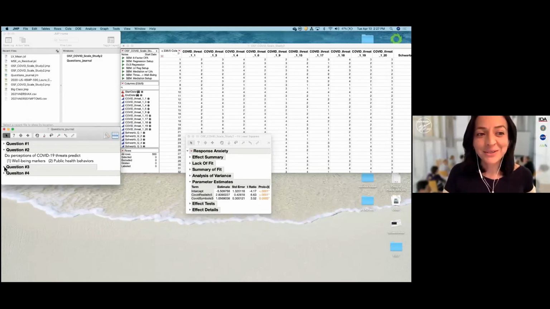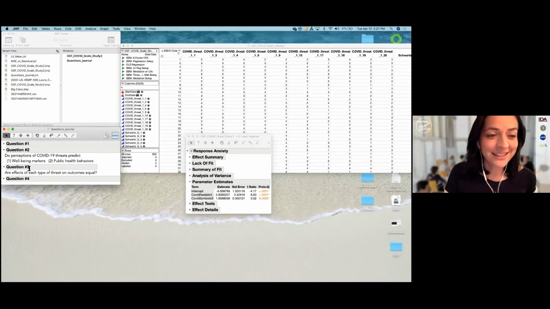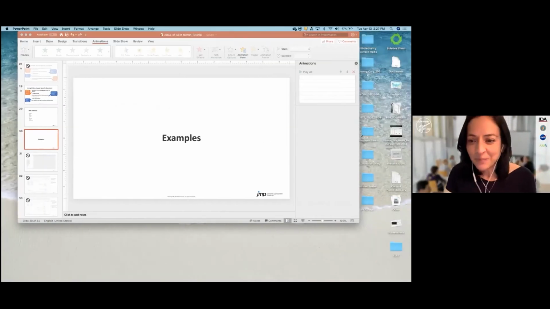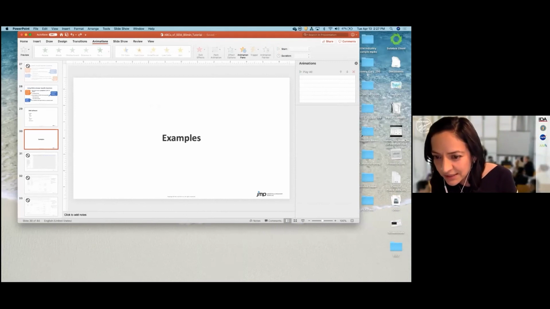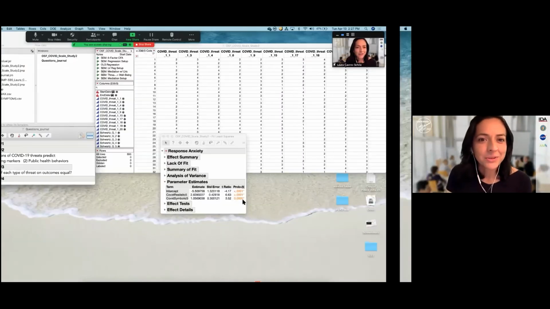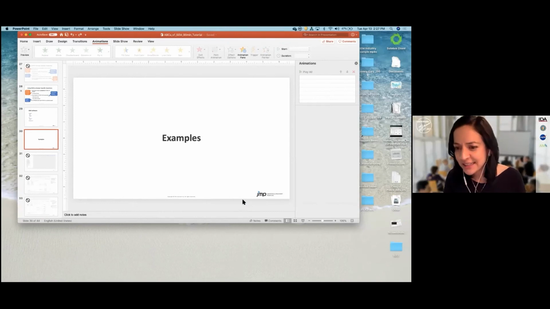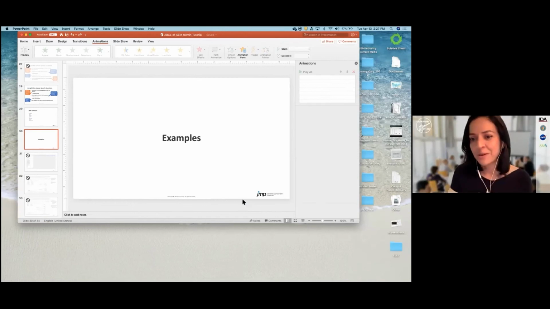We have been answering these questions, and we actually even answered question 3: are those effects on each type of threat equal? And we saw that for anxiety, the effects are not equal. Question: model 2 has a smaller AIC, indicating that model 2 is better. Oh, and I closed the window. So in the interest of time, the answer is, if that is the case, then the AIC would suggest that the second model is better.